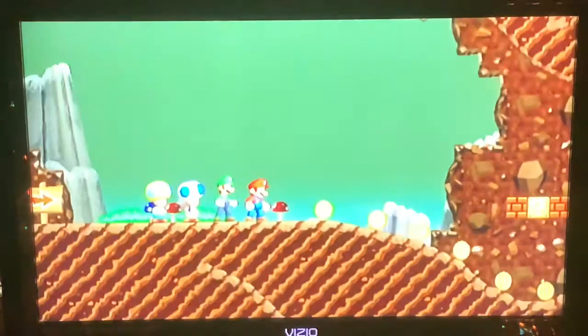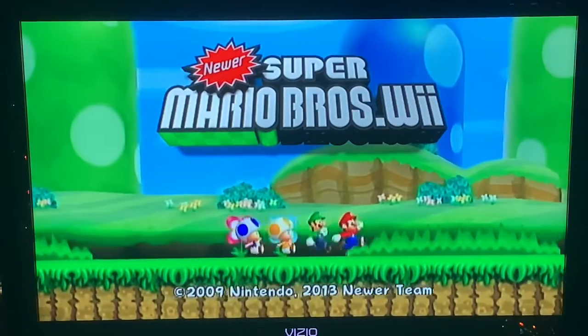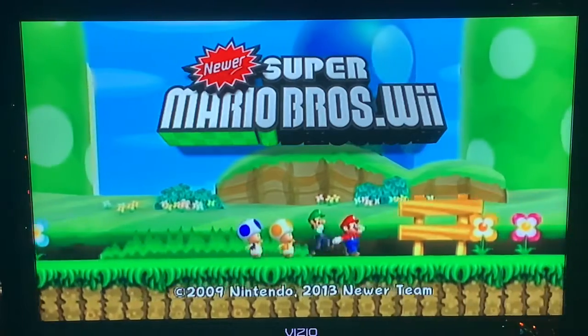So the plan for today's episode is to get through all of World B. We only have 4 levels left, and I think that is really doable. So we're gonna jump in here to our save file.